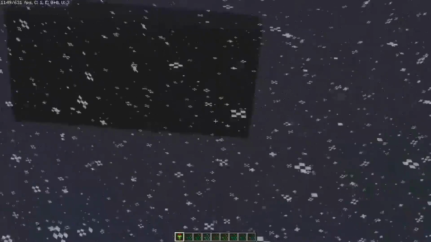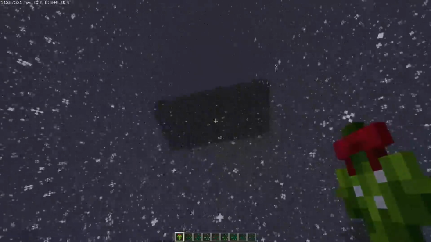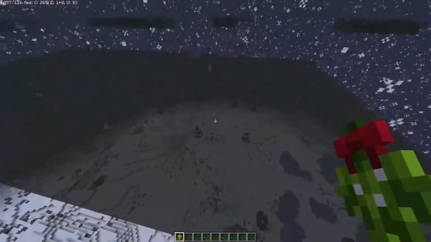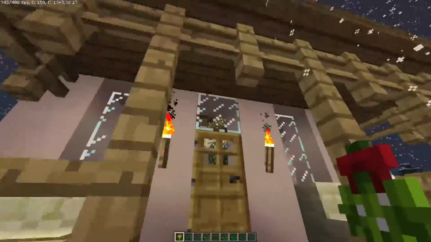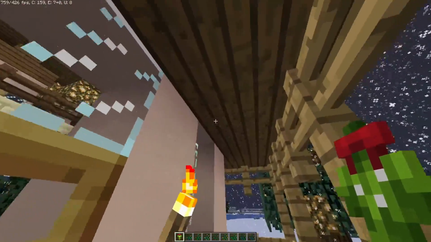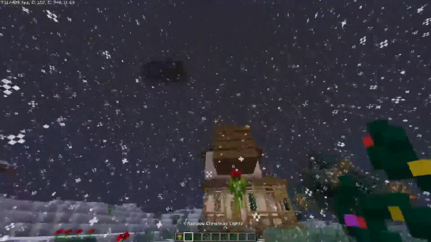What is that? Is that a cloud? I'm pretty sure this is just a cloud, but I could be wrong. Yeah, it's just a cloud. Alright. So we're gonna... Can we place it on the...? I think it has to be placed under here. Oh yeah, we got a mistletoe. So that's what the mistletoe looks like. Christmas lights.